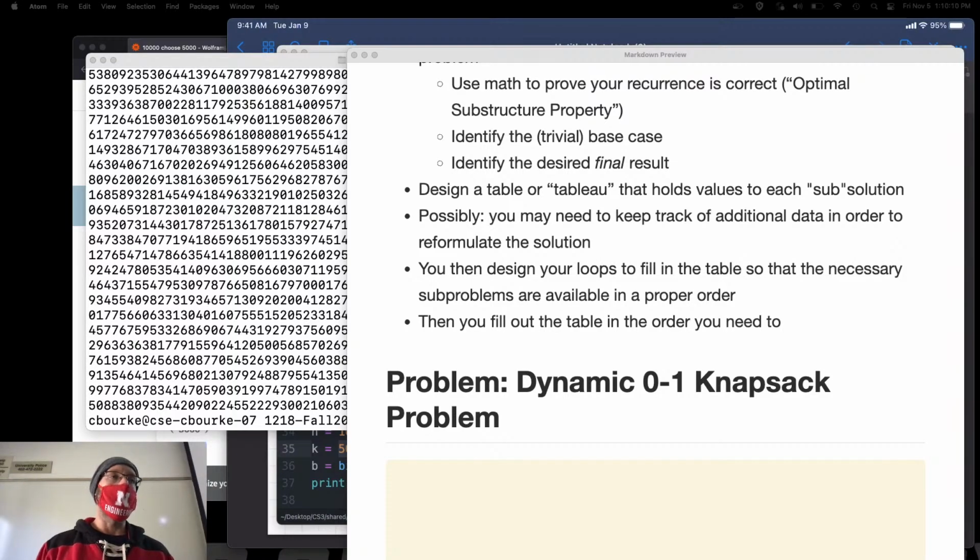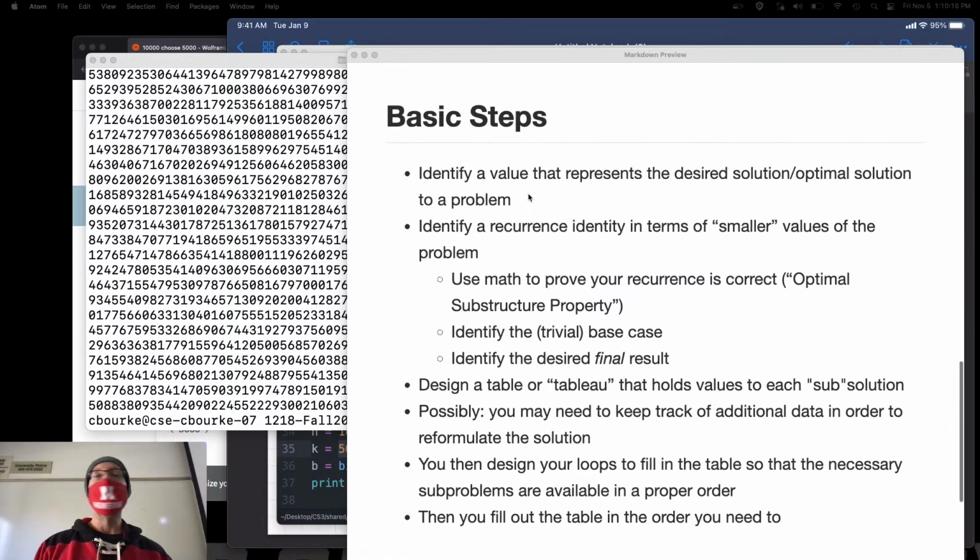What we're going to do probably next time is we're going to have to first go through this process here. We're going to have to identify a recurrence. The optimal solution to the 0-1 knapsack problem, where you're given this weight and all these items, is you can fill that out as a table, and you have to come up with some sort of a recurrence.